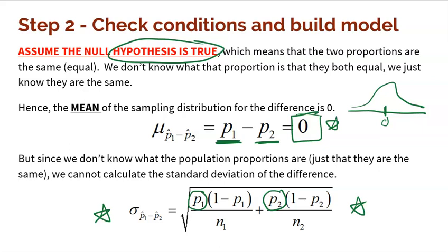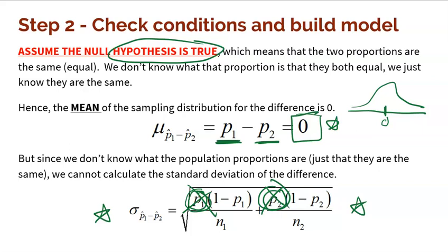But when you're talking about the standard deviation, to calculate it, I need to know these individual values, and I don't know them. All right, so oftentimes a lot of students will say, oh, wait a minute. We kind of had a similar problem when we were working with confidence intervals. Could we use standard error? Can we replace those p's that we don't know with our p hats, our sample of boys and our sample of girls? Well, that's actually a great idea. It's a fantastic idea. But there's still a problem there.